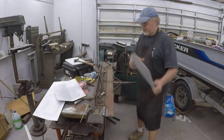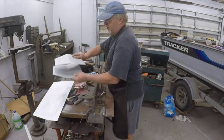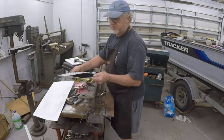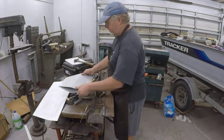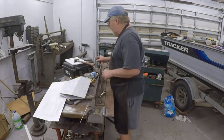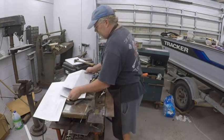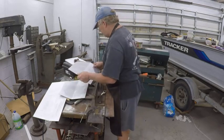We'll try it against that. Like I say, they should be opposite of each other. Thank goodness they are. See what I'm talking about? They're opposites. One will go on the left, one will go on the right. And like I say, I'll clean these up right before I start welding. We'll go and confirm that these fit the template here, and we'll go from there.